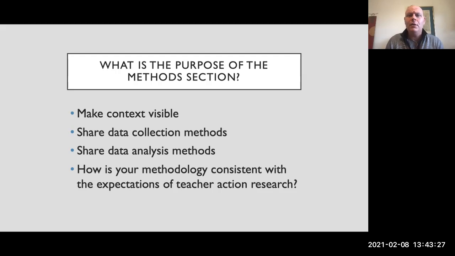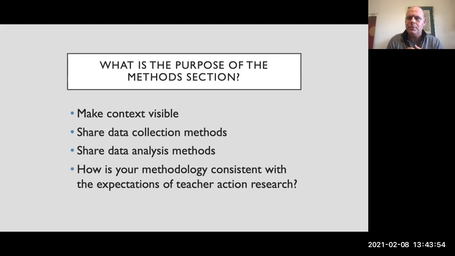And while, because we're doing qualitative research, they're not looking to replicate results, they are looking to see that your research methods were sound, that it just wasn't all over the place and that you just didn't come up with something off the top of your head, right? You want to make all of that very visible. So quickly, what do you have to do as you're doing this, what's the purpose of the method section? Why are we doing this?